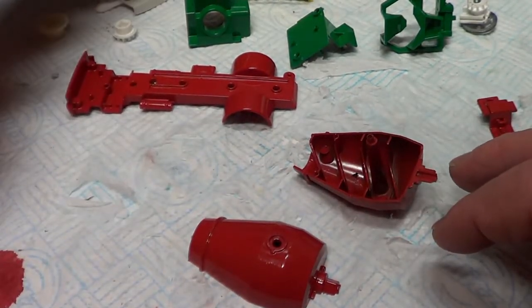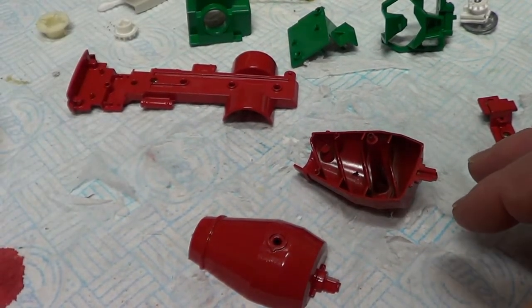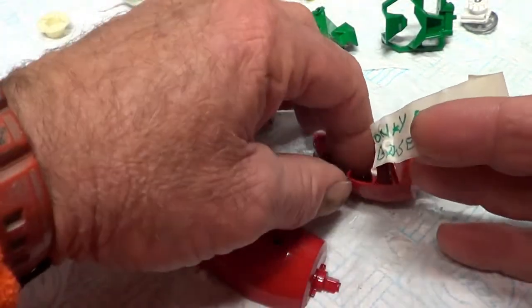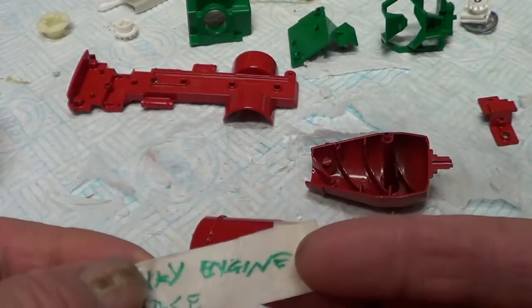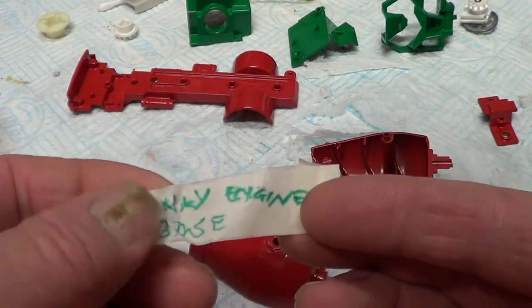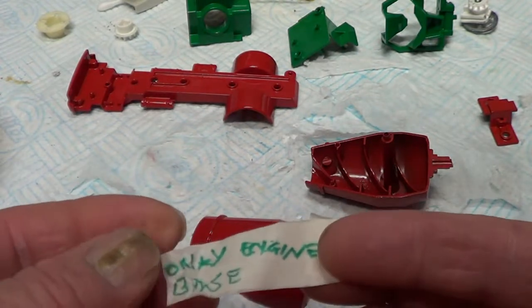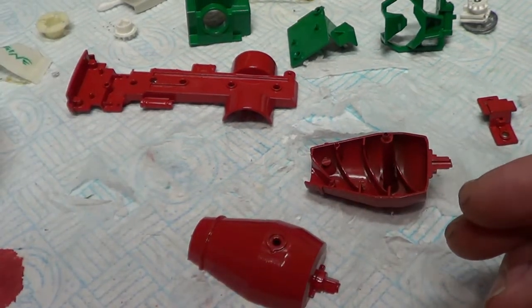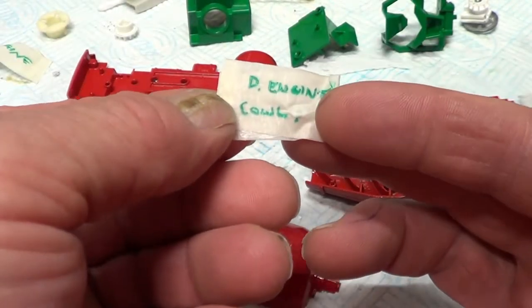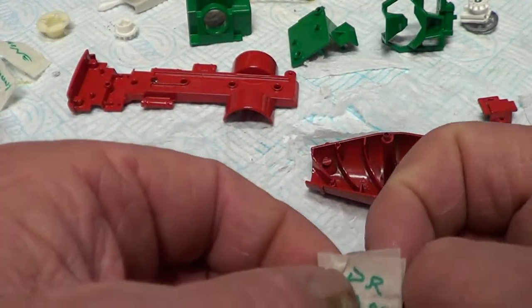Now, I've got all the rivets I've done, they're all marked so that I know which is which, and I can't read my writing there. Okay, donkey engine base. So I don't want that one. Back axle. Engine cowl. Drum. That's the one I want for this.